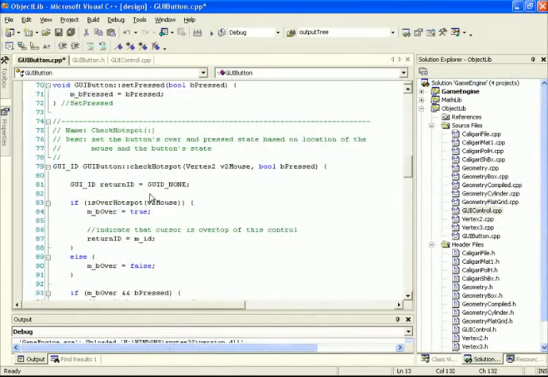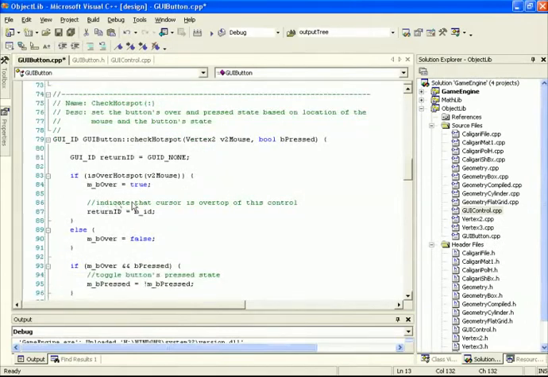If this returns true, then we know we are over top of the hotspot, so we can automatically set the m_bover variable of GUI button equal to true. Also, we want to indicate that the cursor is over top of this specific control, so we're going to return the current ID number of this button.